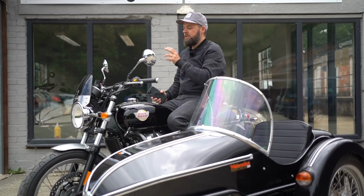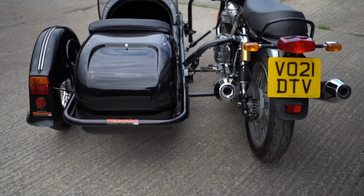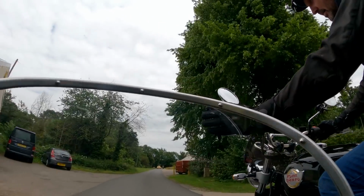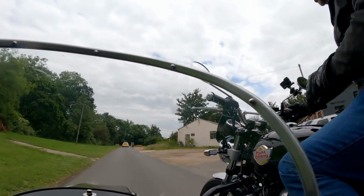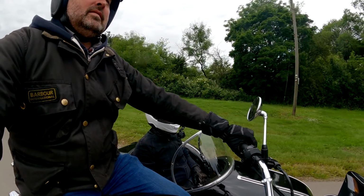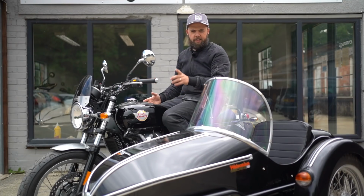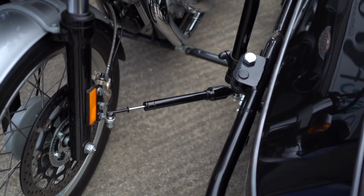And then even on and off the gas, as you accelerate, because you've got this drag on the left hand side, it wants to go around to the left as you're applying the throttle. As soon as you close the throttle and get on the brakes, the sidecar wants to come around and it starts going to the right. So you've got to put a bit of pressure on the relevant side of the handlebars to account for that and sort of prevent it happening. It also has a little bit of a wiggle left and right through the bars as you set off. They do have steering dampers fitted here at Watsonian. That minimizes the effect, but it's still a bit unnerving.